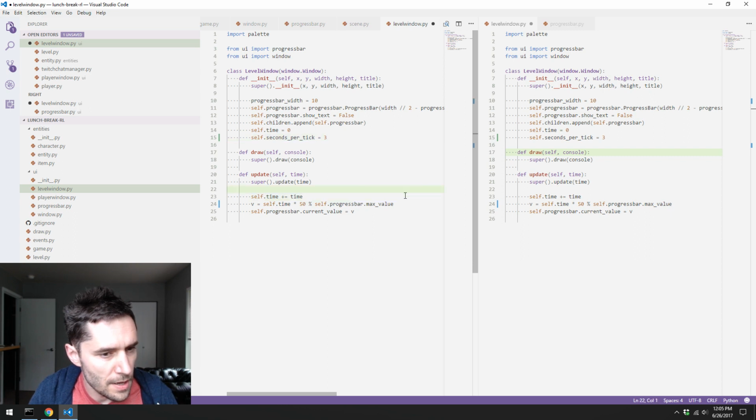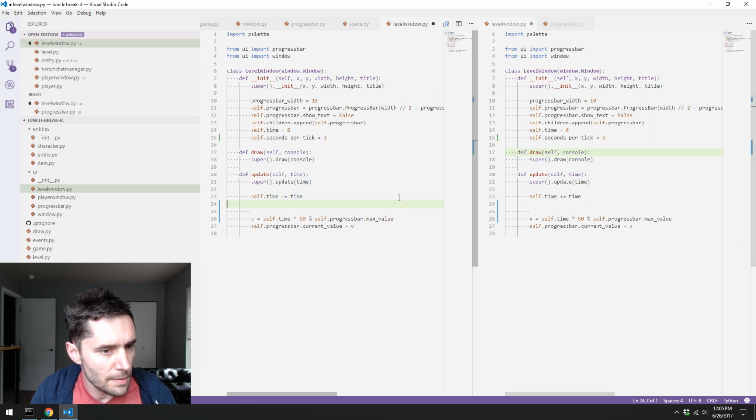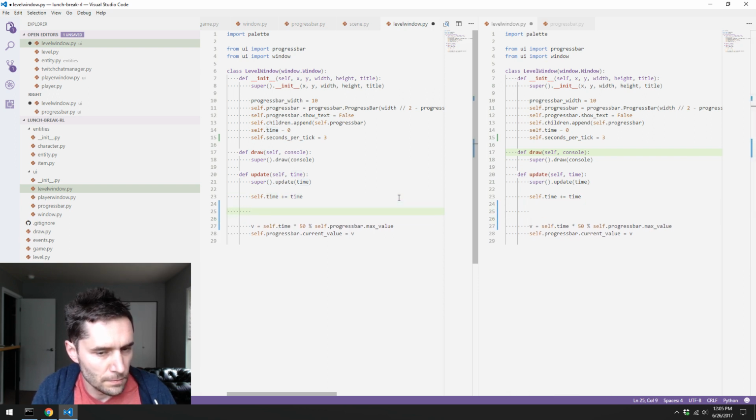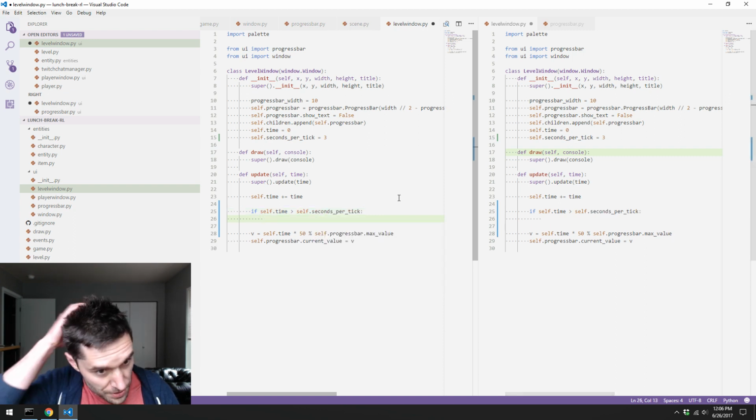Then self.time plus equals time, I want to increment that. If self.time is greater than self.seconds_per_tick, this is when we actually want to do stuff.